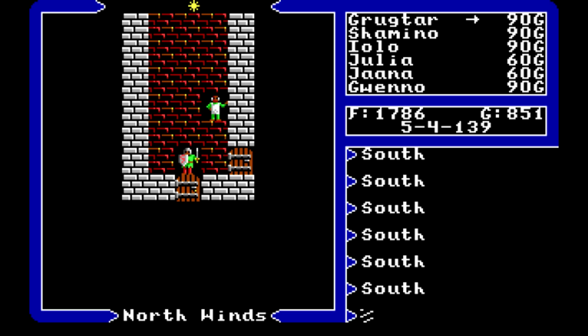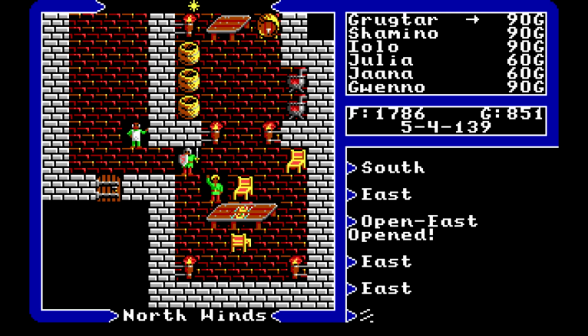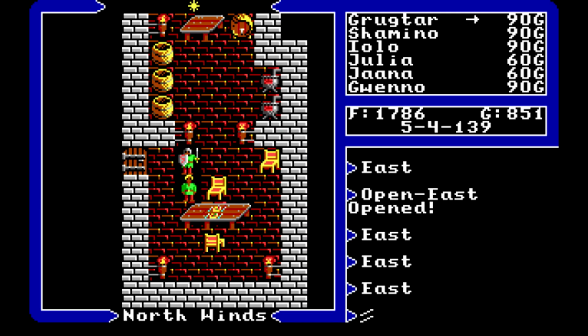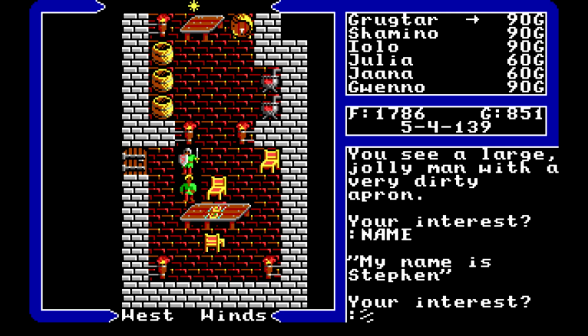What do we have down here? Ooh! Looks like the kitchens, maybe? You see a large, jolly man with a very dirty apron. What's your name? Stephen or Stefan? Stefan. Which do we think it is?